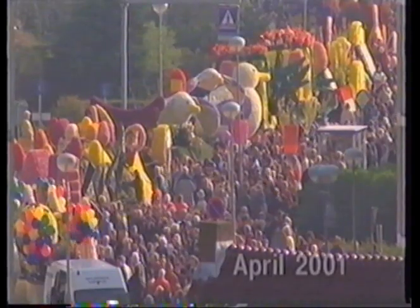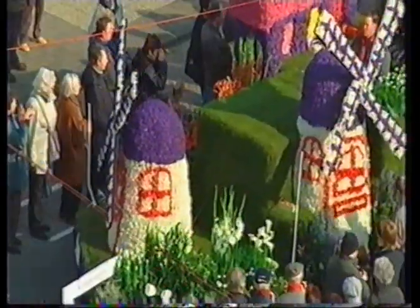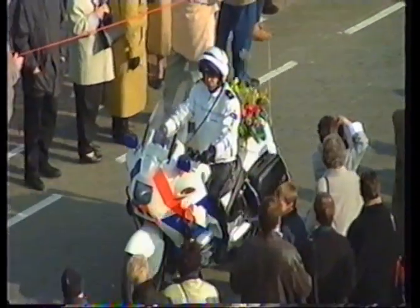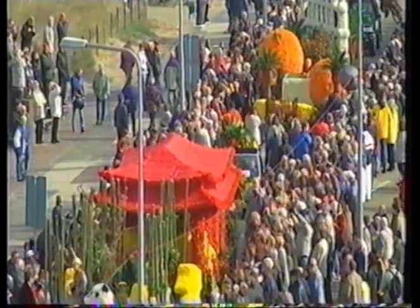In this country, we tend to be a bit restrained in our bulb planting. We just put in the odd clump of daffs here and there, and we forget just how much we need cheering up after a long, cold winter. But in Holland, they really know how to display their hyacinths and tulips. Every spring, the bulb growing district is host to the biggest flower parade, or Corso, in the country. And it's the job of Piet Gomans to make sure that this floral festival is quite literally traffic stopping.